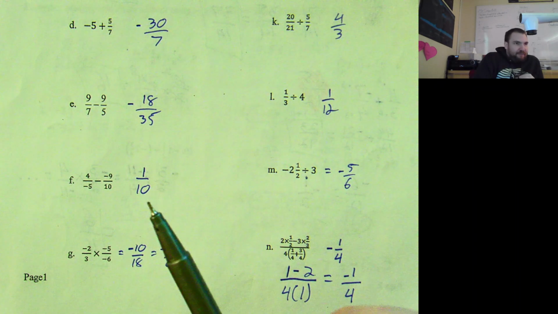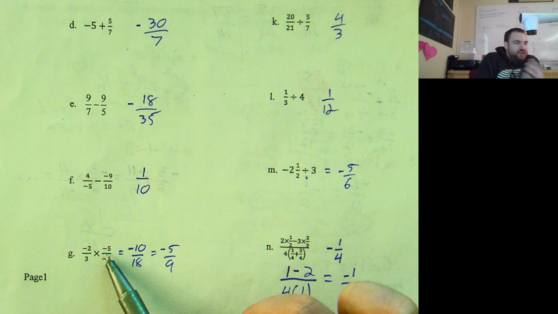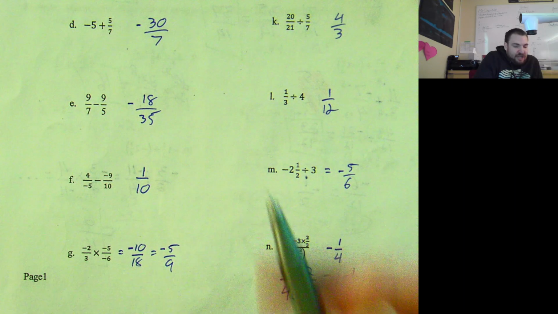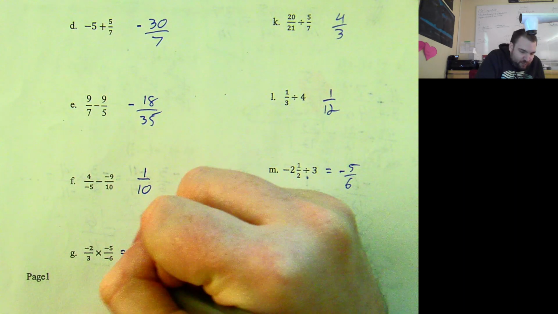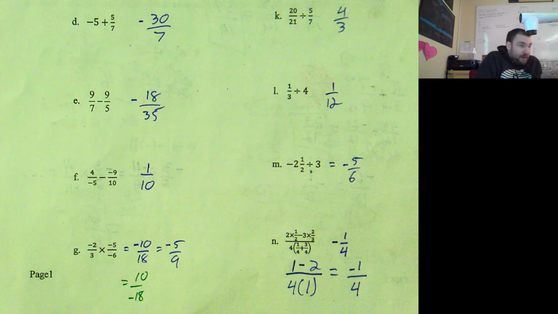So first, Kyla said, well, what if I multiply the negative 2 and the negative 5, so shouldn't that be positive 10, and then it's the 3 times the negative 6, that's negative 18. So you want me to write it like this, 10 over negative 18. If you did that, yeah, absolutely, that's correct. But the other piece to that is, it's not convention. You never see it written. You will never see it written like that when things are written down as a fraction.